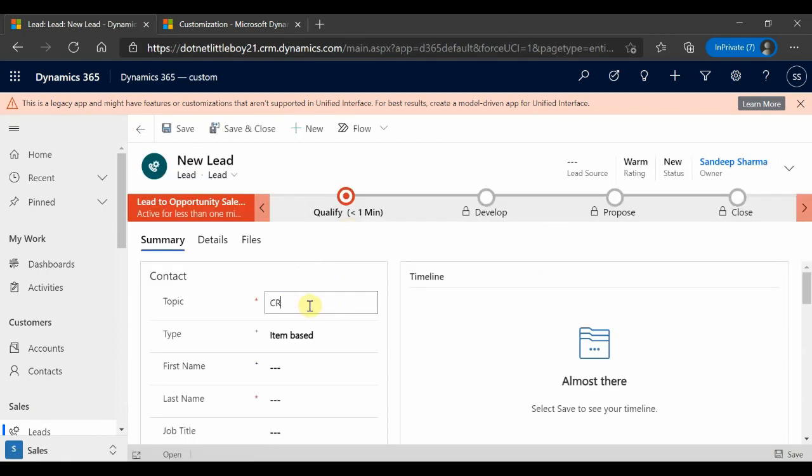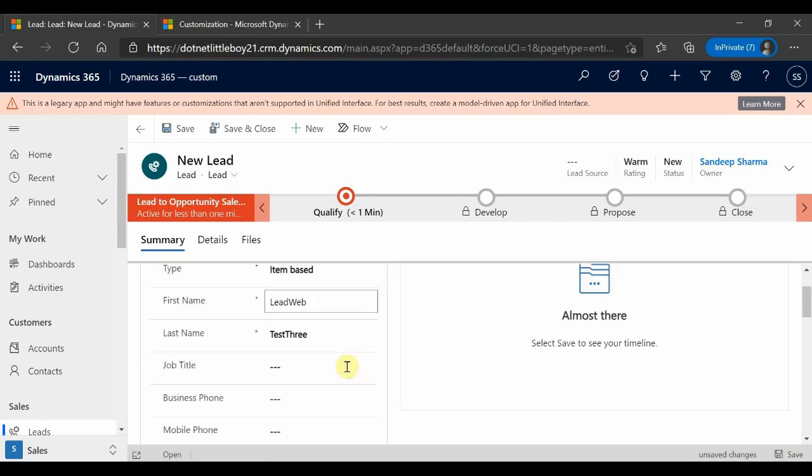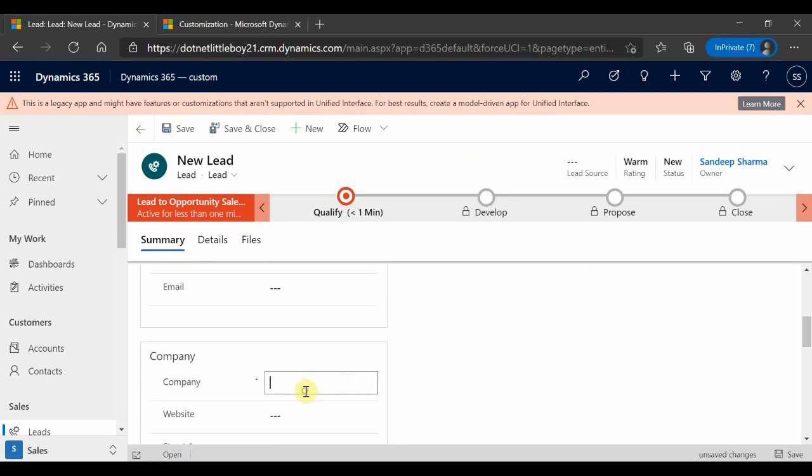So it is CRM demo lead. The first name will be lead wave, and here the last name will be test 3. And the company name, this time I will give the company name, but it has not to be created when it is qualified, right?